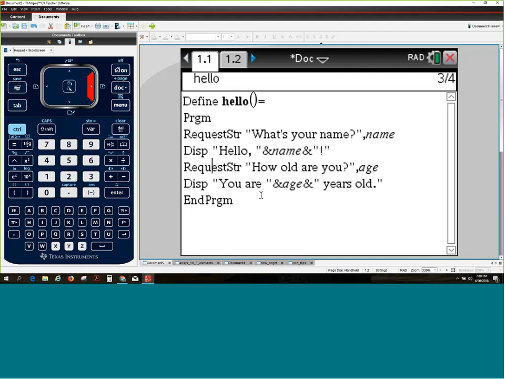Why we tend not to do this, though, is when we have age as a string instead of as a number, then we can't later do things like this. We can't say, hey, is Michelle old enough to drive? Like if age is greater than 18, because this kind of comparison statement will only work if age is recognized as a number. Do you know what I mean? So that's why we tend to capture numeric entries as numbers instead of as strings.